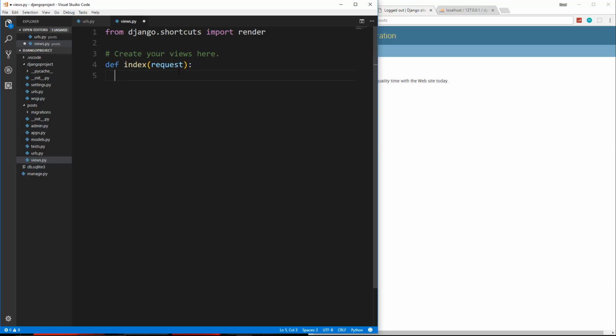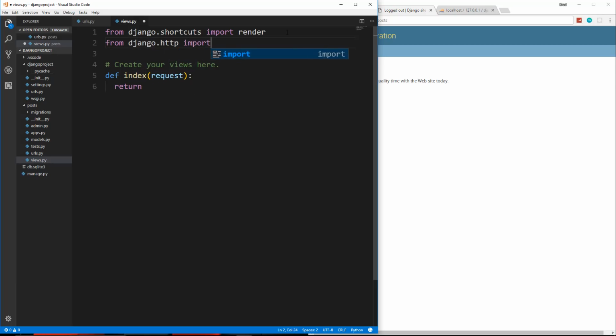And then in here, what we'll do is we're going to say return. I just want to basically return a response. Now ultimately we're going to want to render a template, but just to test things out, I just want to send a response to the browser. So we want to bring in something here from django.http.